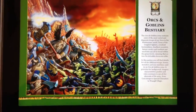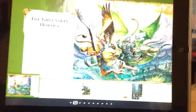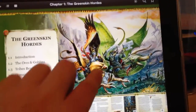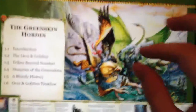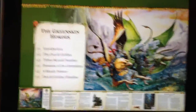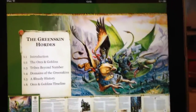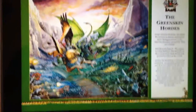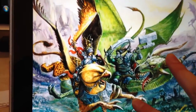I'll take you through the general format of the book. This is how the application loads, and you can pinch out to get the chapter headings. You can see things like the Green-Skinned Hordes with really nice artwork involved. With these, you can actually click into the iPad and zoom in on the artwork — when you're not trying to hold an iPhone at the same time as pinch the screen, anyway.